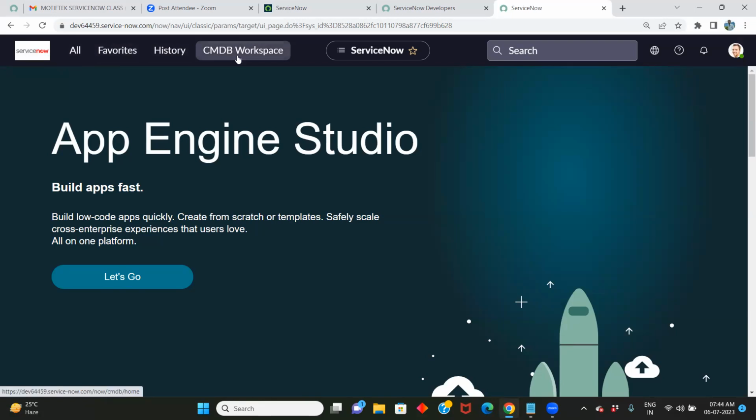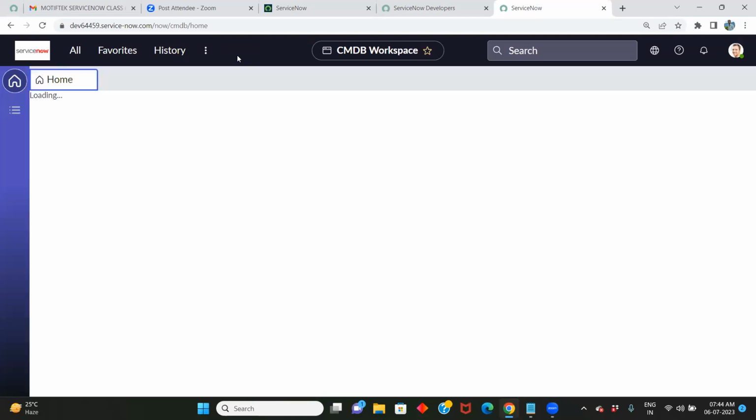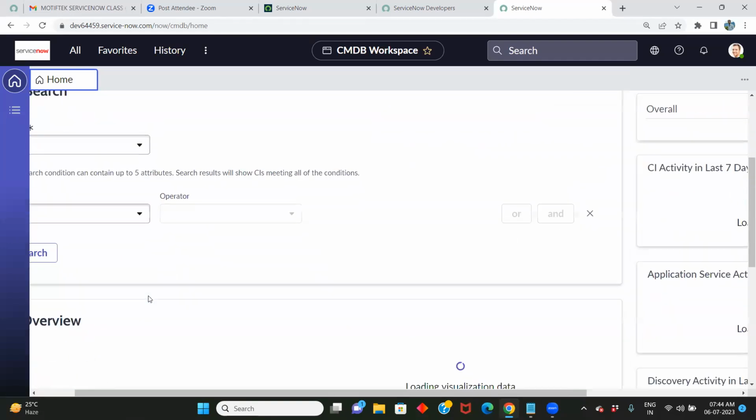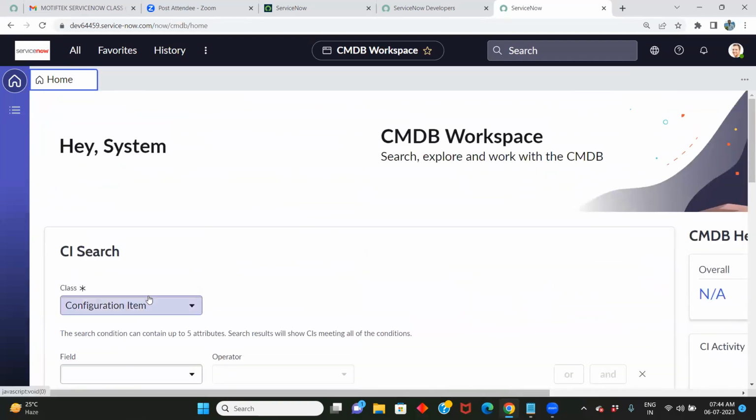So you can navigate to some workspaces here. Clicking on this, you'll be navigated to the CMDB workspace. Workspace is a recent feature introduced from the Tokyo version. It's a new feature, so let's talk about that later.